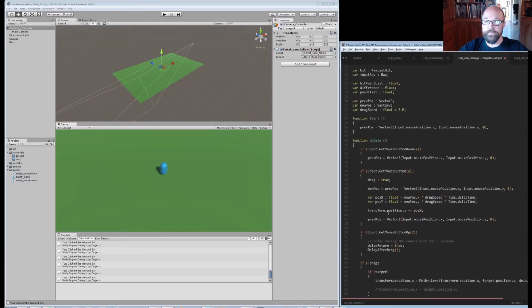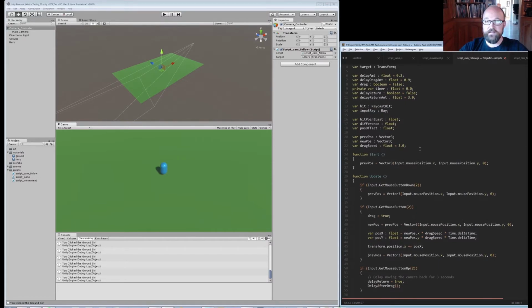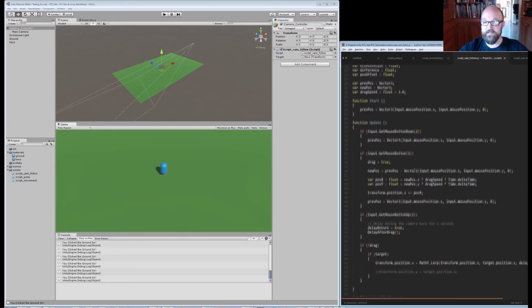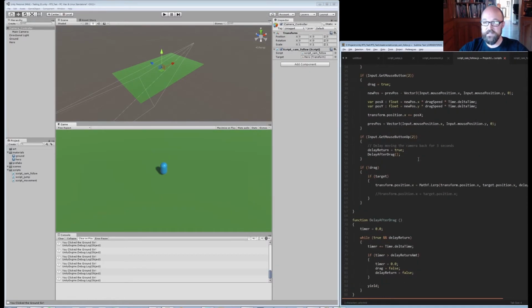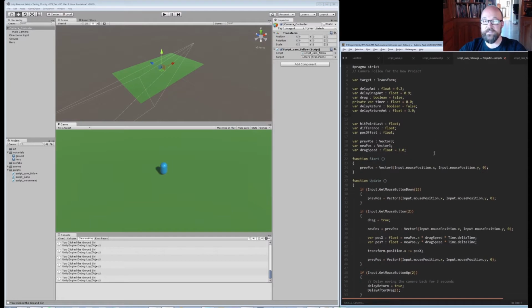So now we've got our new camera follow, and we'll just do camera follow for the new project, because I don't know what it's going to be called yet. And I don't think we need this input and hit ray stuff. I think I was exploring an option at some point and ended up canning it. So let's get rid of that stuff.